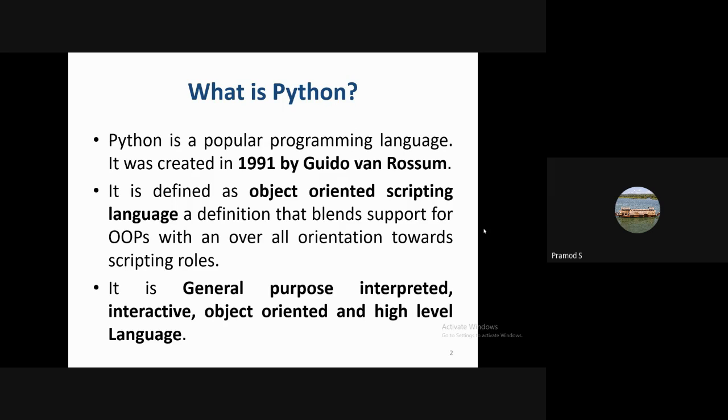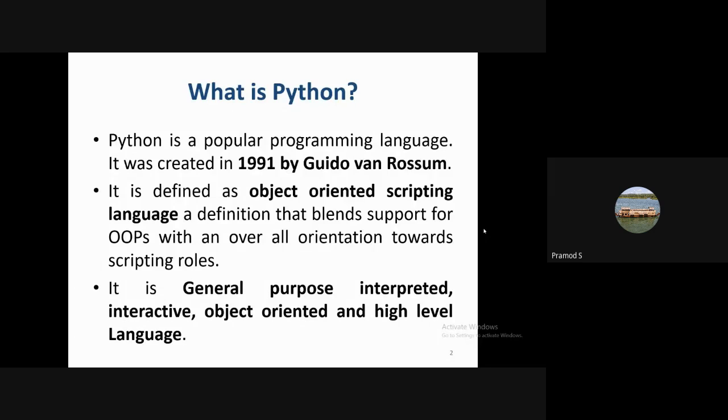Say, for example, if I take C or C++ or Java, or .NET, these programming languages need a complete code to be written first, and then you execute that as one program. When everything is correct, there is no syntactic error or anything else missing in the program, the code should be able to give you the output. But in Python, we can just write one simple statement and we can execute it and see the output. So interpreted and interactive.